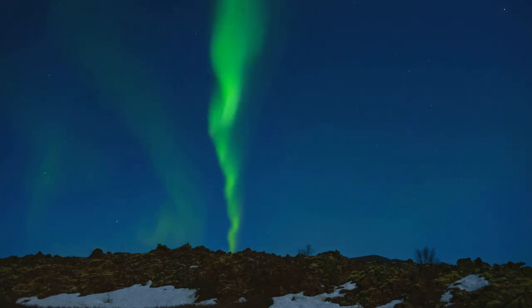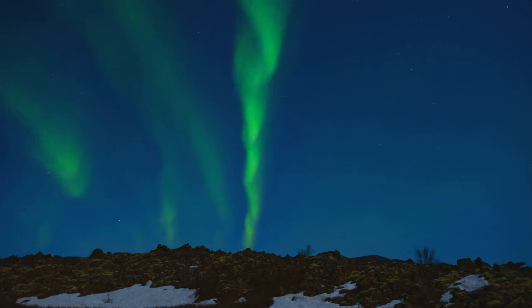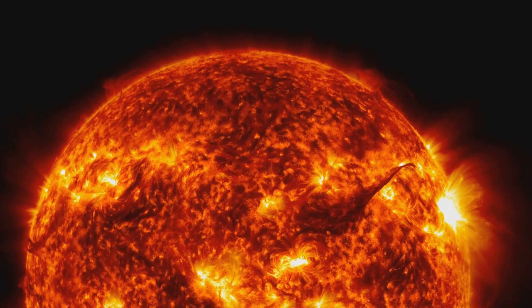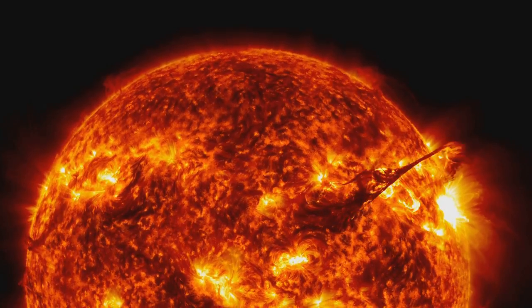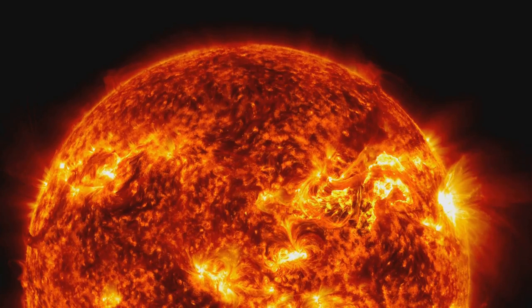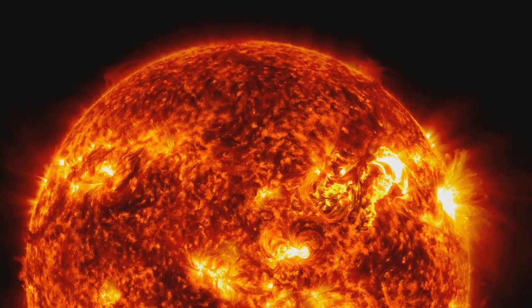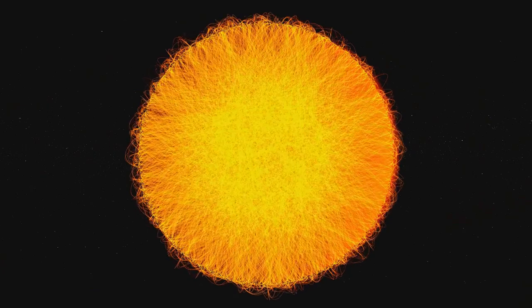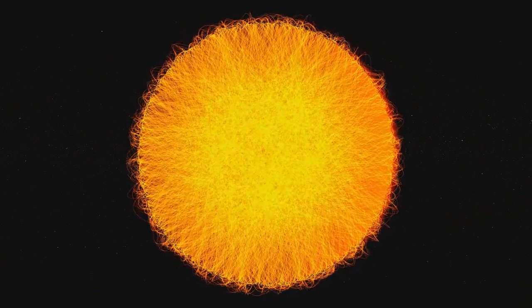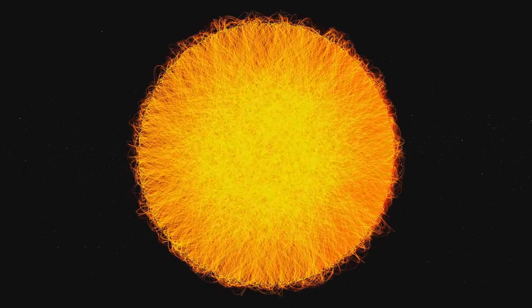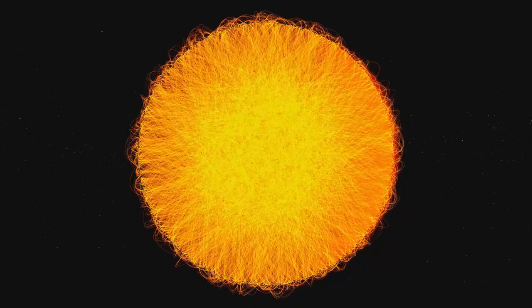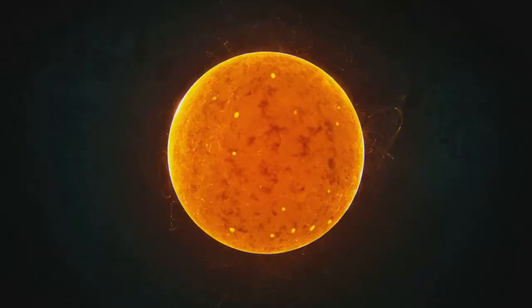This solar wind carrying the Sun's magnetic field with it, shapes the scenic yet unseen landscapes of our solar system. But the Sun's surface is not always calm and serene. At times it rumbles and erupts in grand explosions known as solar flares and coronal mass ejections. These eruptions release enormous amounts of energy, propelling charged particles and electromagnetic radiation into space at high speeds. When these particles reach Earth, they can cause magnetic storms, which are responsible for the captivating display of the northern and southern lights. These solar events also remind us of the Sun's dynamic nature.